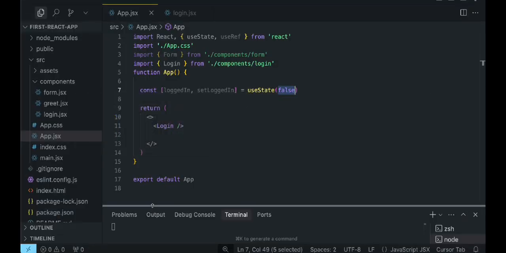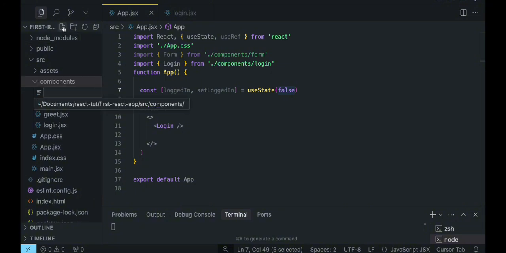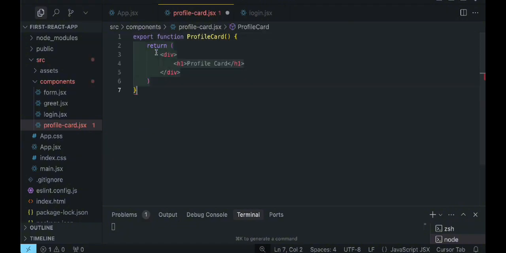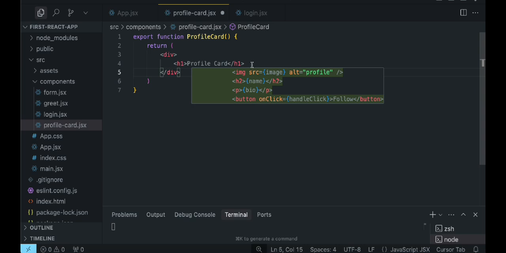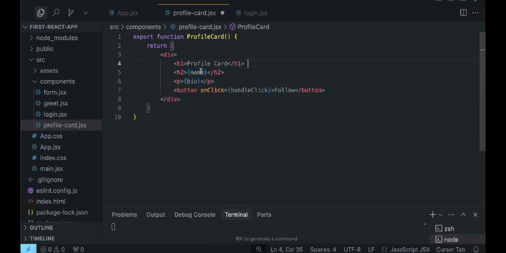That means I'm going to create a new component. I'll go to my component folder and I'm going to create user, or let's call this profile card.jsx. So this is going to hold our profile card, and I'm going to do a little bit of styling, but we're going to create a style for this. This is going to be a profile card. Of course, I'm not adding an image. I'm going to say your username, because what we are logging in is just the username, and I'm going to say logout.